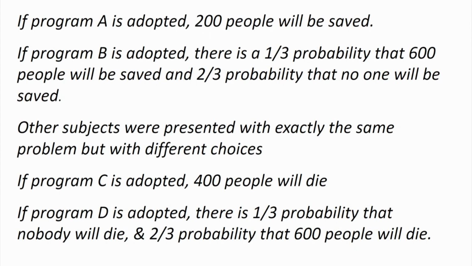But look at the C and D options. They are presented in a loss frame, and here it says that if C is adopted, 400 people are going to die, and if D is adopted, there is a 1/3 probability that nobody will die and a 2/3 probability that 600 people will die. If you look into it, there is no change from A and B, right? It is the same, but if provided in the gain frame, people select option A, whereas if provided in the loss frame, people adopt D as the answer.